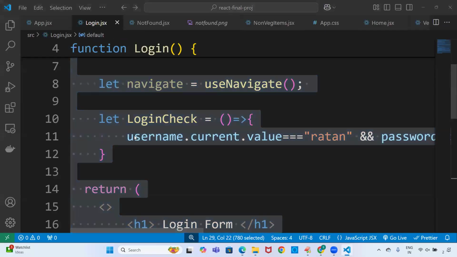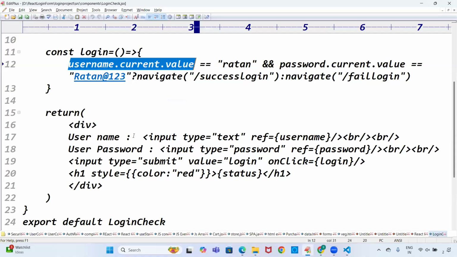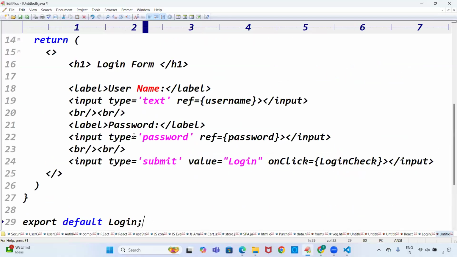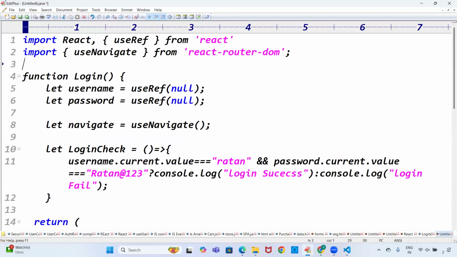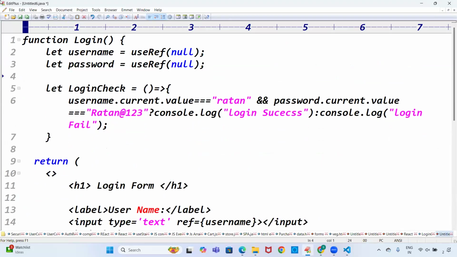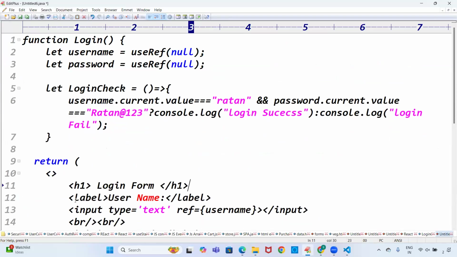That is called the login component, guys. Check the code once. Any questions on that? Create the login component. Take the useRef hook to read the data from the form. What hook are we using, guys? useRef. And useNavigate. I didn't use navigate as of now, keep it aside. This is a login check functionality.